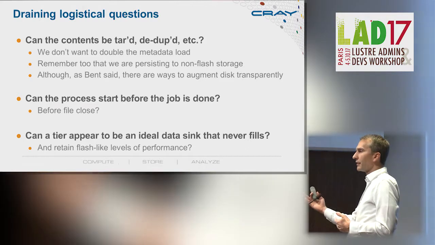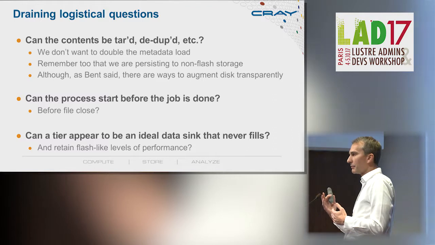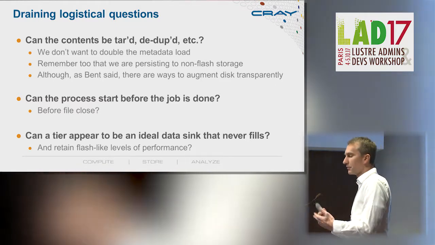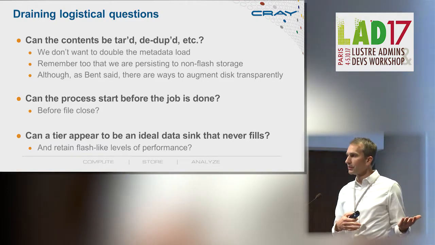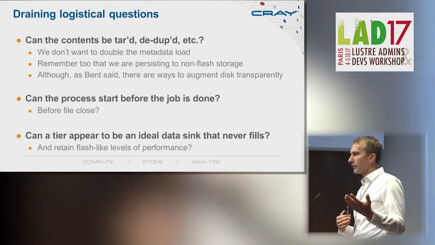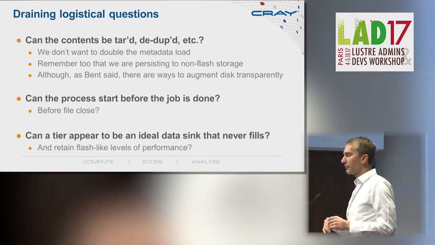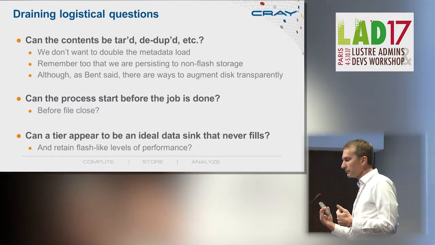If we're using file level replication and we decide to make a bunch of replicas, that's going to cause some metadata load to even update the layouts, right? And so, if we are persisting the data in the flash tier to a disk tier, one of the things we can remember is we can still put flash embedded in the OSS, right? We can augment that capability as well, and we can do that in a transparent way.